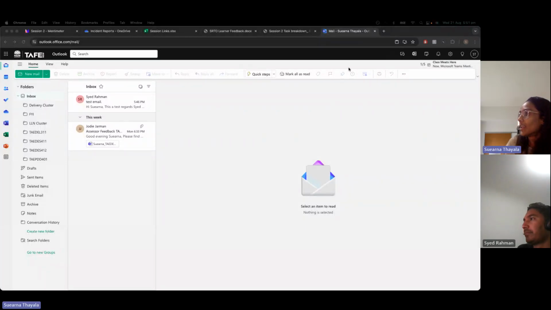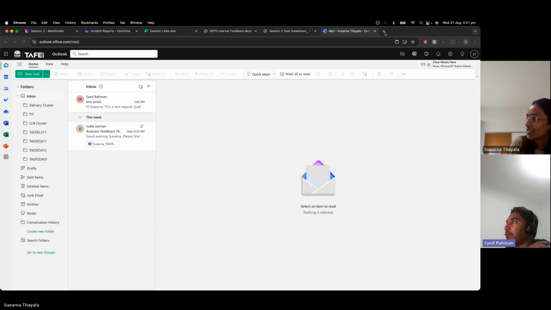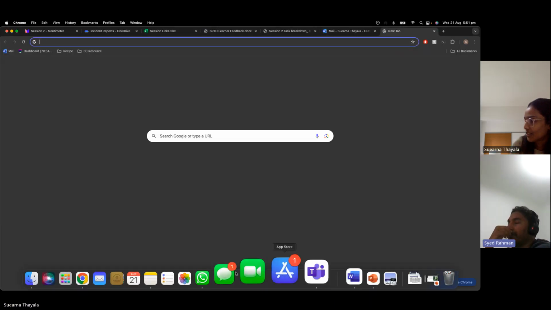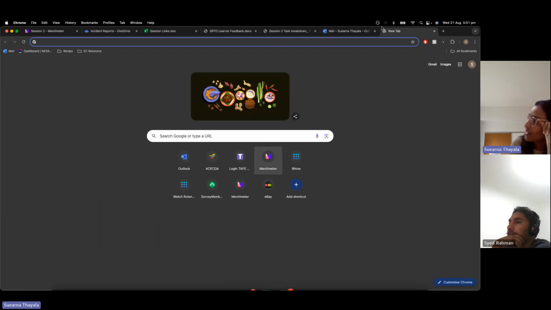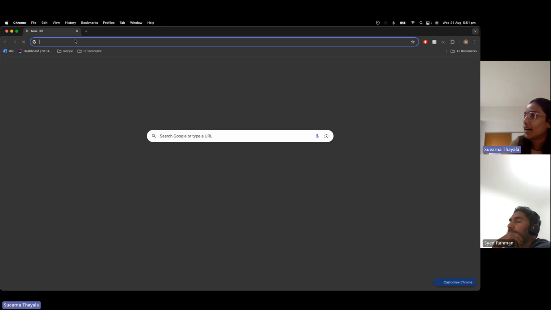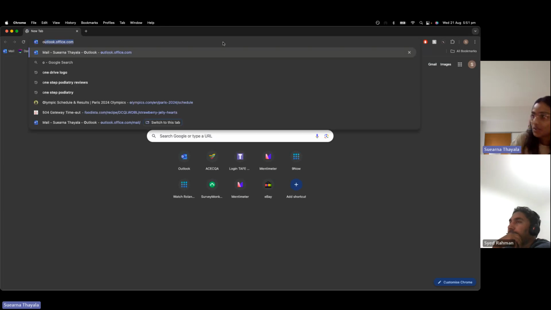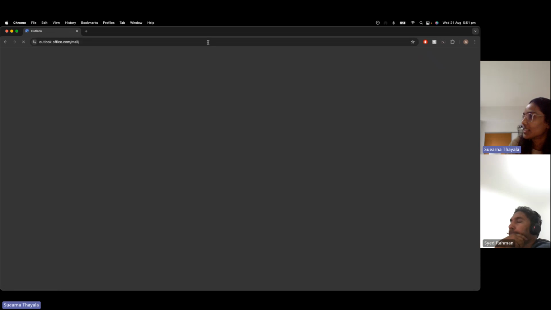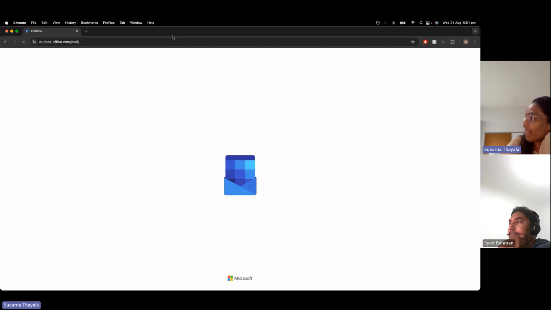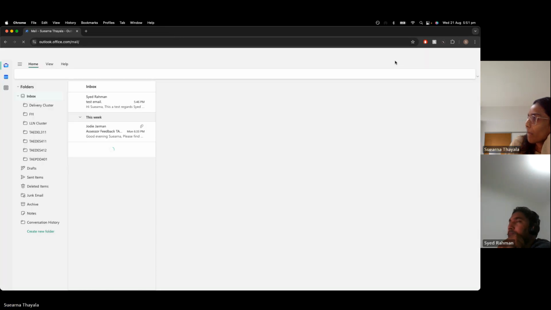Okay, now I've opened Outlook. If you can start from the top, from the beginning, from opening the new tab. Yeah, that'll be good. All right, so open a new window. And then I do outlook.office.com. Yep. And then it takes me into the account that I'm looking to log into.